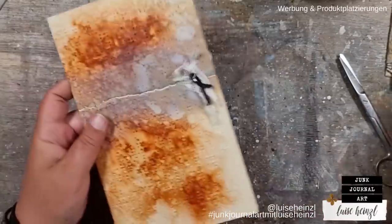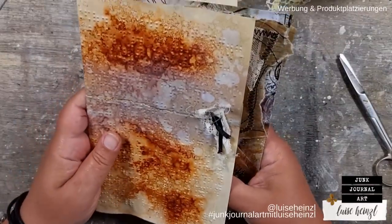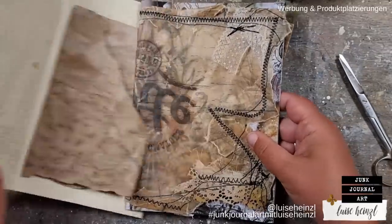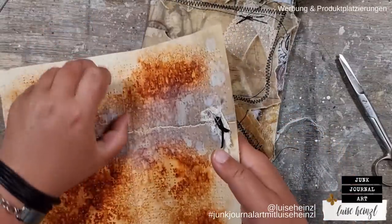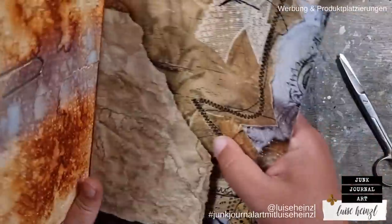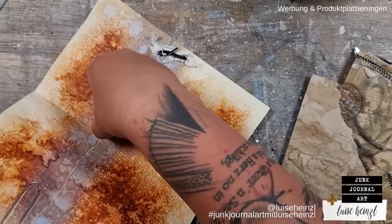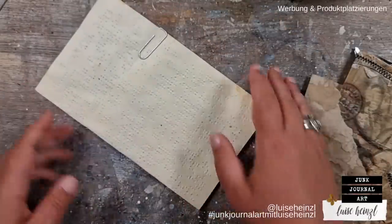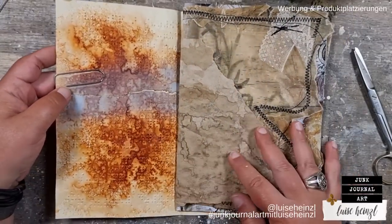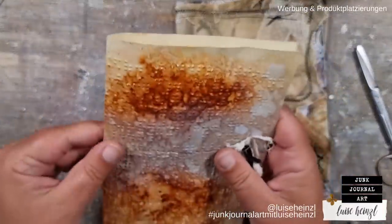This looks cool — really really interesting — and now you have a page that fits the signature. We can just place it like this and have our next page done. Of course you could also take this and decide you want it the other way around — just change the fold if you think it fits better to the neighboring page. Don't fold it while the glue is not dry, so please do that later. But you could put it in like this so you can see the colors directly next to the other arrangement you've already done.